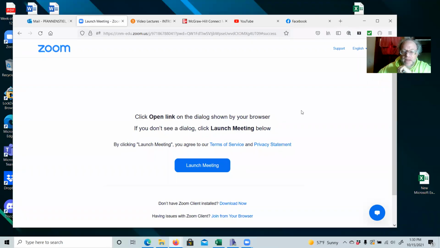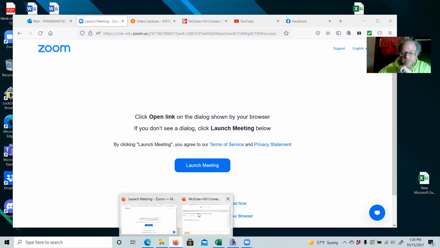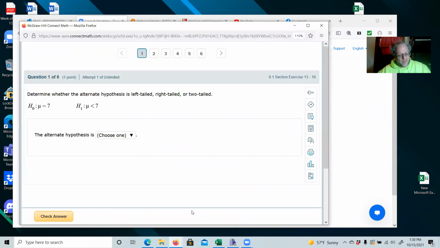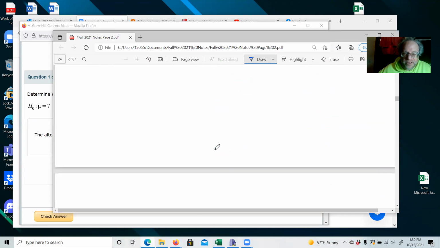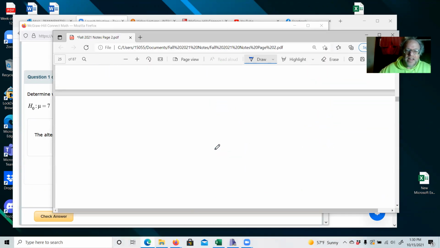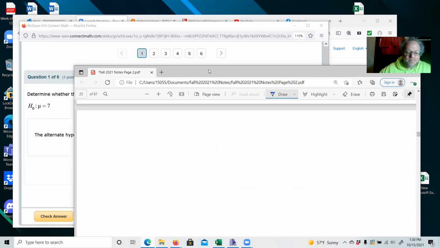This is chapter 9.1. Okay, let me go ahead and share my screen. The nice thing about chapter 9.1 is it's kind of light on actual math. There's a lot of reasoning involved here, but the math parts are a little bit light. So let me just start us off with what is a test of hypothesis first, and then we can get into the problems, okay?